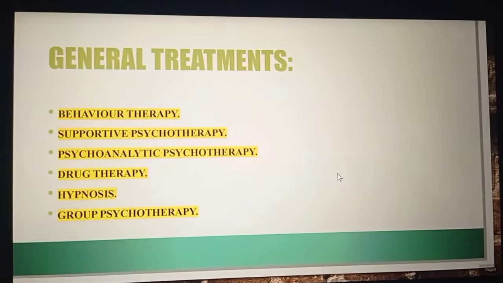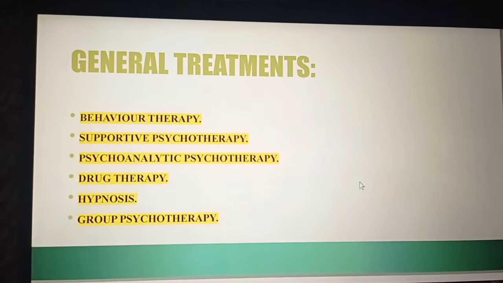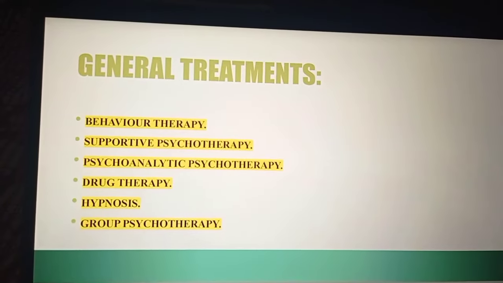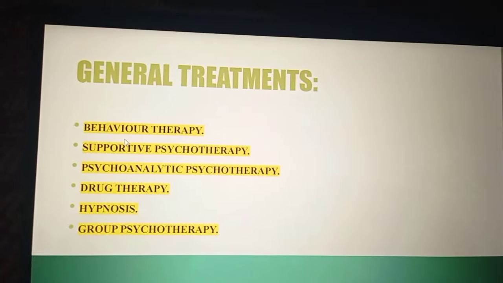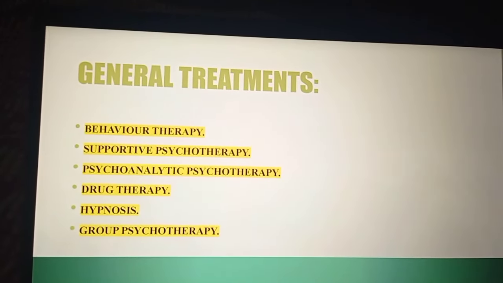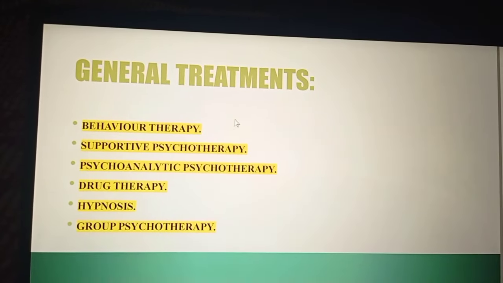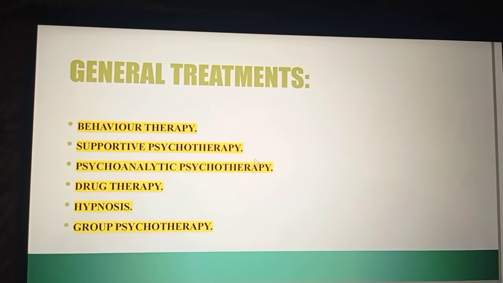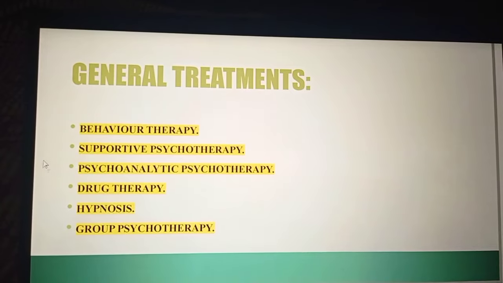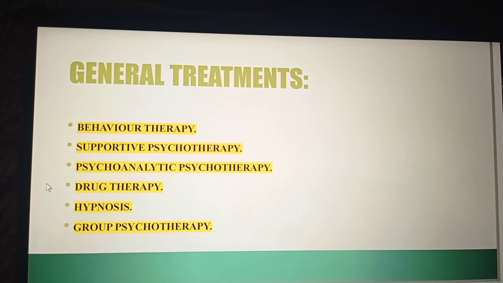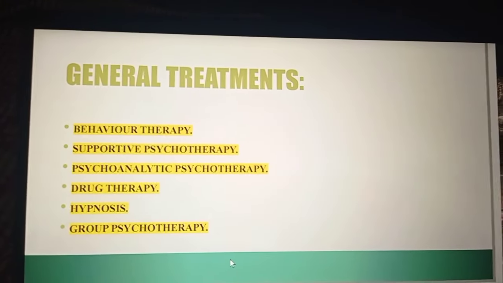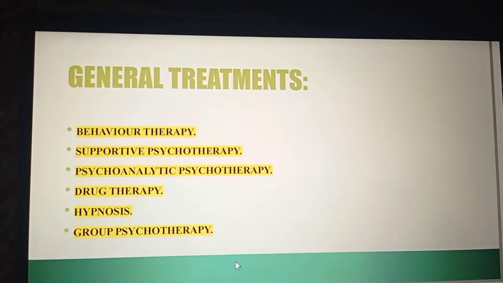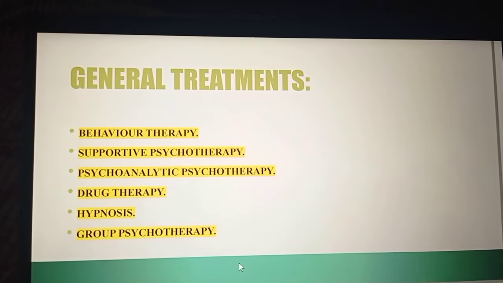Now we'll see the general treatment, how we can treat all those sexual disorders generally. As I told in the introduction, it is a kind of adaptation to certain behavior or personality. So it can be treated with behavioral therapy, supportive psychotherapy, psychoanalytic psychotherapy, drug therapy, hypnosis, and group psychotherapy. These are all the general treatments for sexual disorders. Okay.